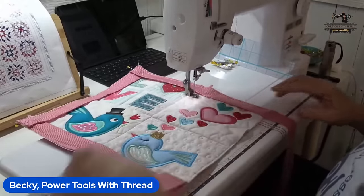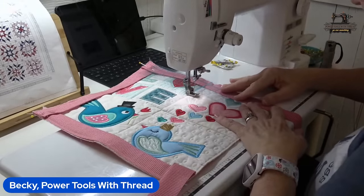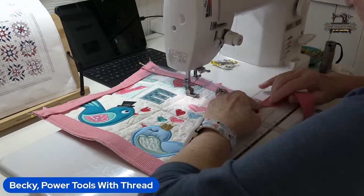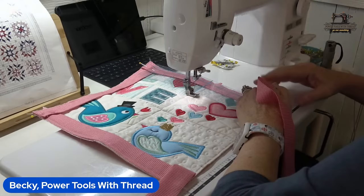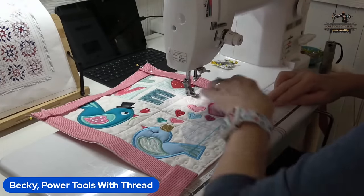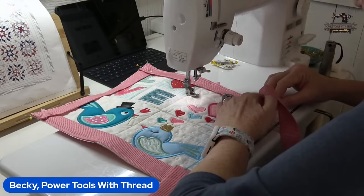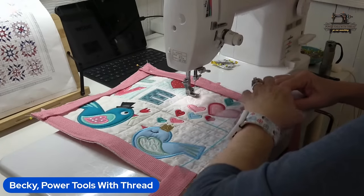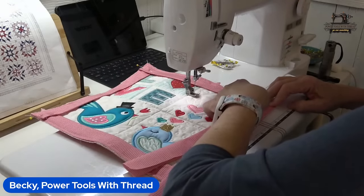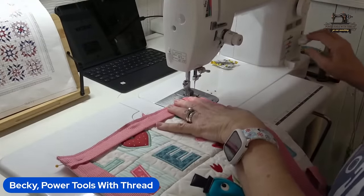All right, last corner. Yeah, this binding technique has just helped me so much. I just cannot believe how much better on all of my quilts. And I machine bind. I'm not a hand binder, you guys. I just don't do that. I don't care for it. My hands can't do it. I don't hand sew anything.